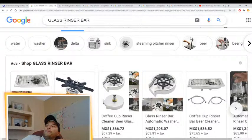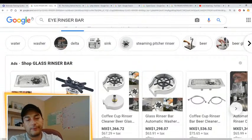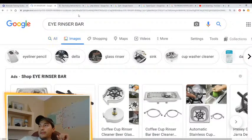Nice. Look, I'll show you one. Pero este es para los glasses. Se miran igualito. Es como para una emergencia.